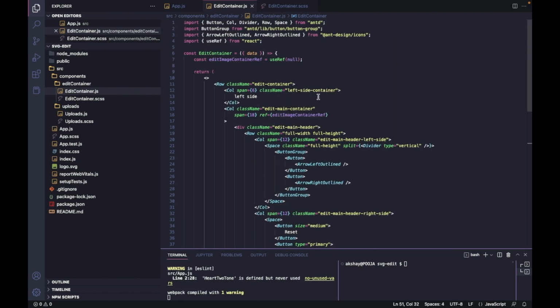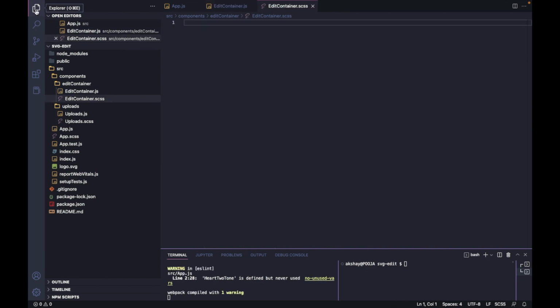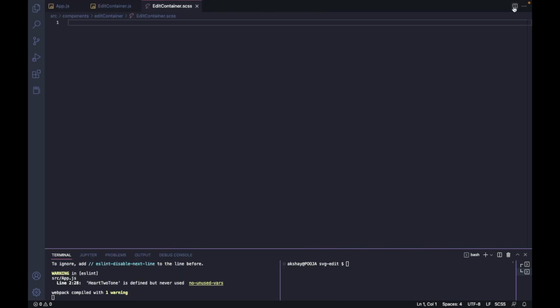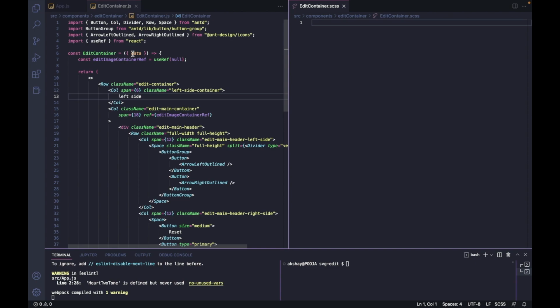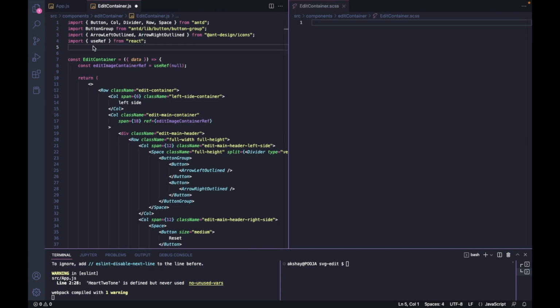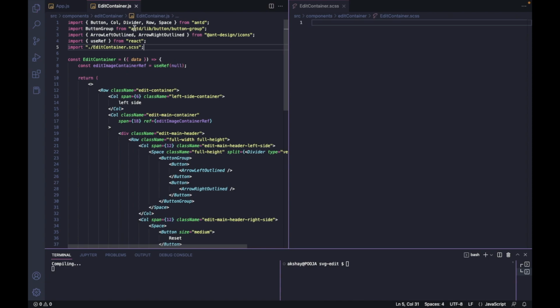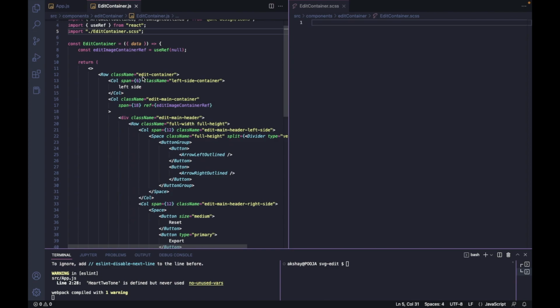Now let's style this thing, so I will just open this CSS in a parallel window and import this SCSS file here in the main edit container JS file. Okay, now first we have edit container.